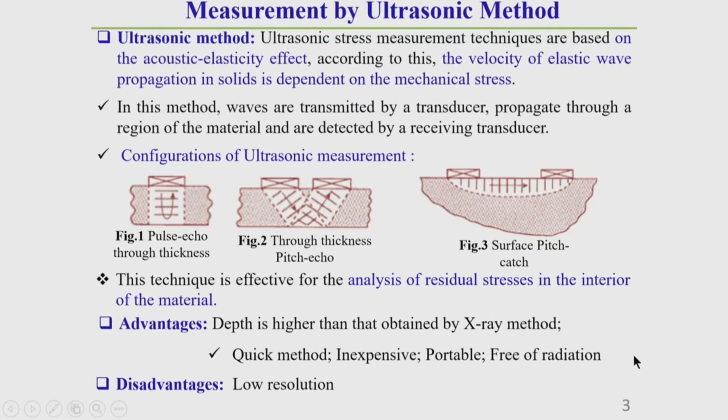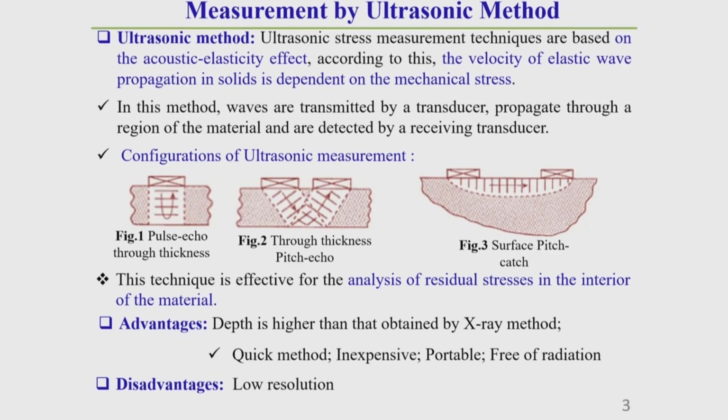So, first of all I will discuss measurement by ultrasonic method. All of you are well familiar with the ultrasonic method, but I should still tell what actually it does, that I am briefing here. The ultrasonic method is an NDT type of residual stress measurement technique, which is based on the acoustoelastic, or you can say acoustic elasticity, effect.